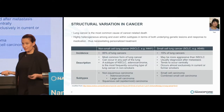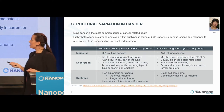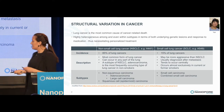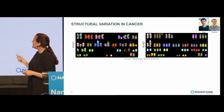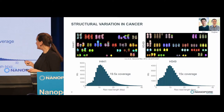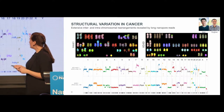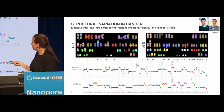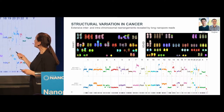We chose to look at structural variation in the context of cancer, specifically lung cancer. We looked at two cell lines: non-small cell lung cancer called A4441, and small cell lung cancer associated with smoking, called A549. These cell lines have very messed-up karyotypes and are heterogeneous. We sequenced them to either 9.5x or 15x coverage with sheared DNA — not ultra-long reads, but relatively long reads. In the read-depth plots you can see that one line has almost three copies of all chromosomes, which also shows up in the karyotype.